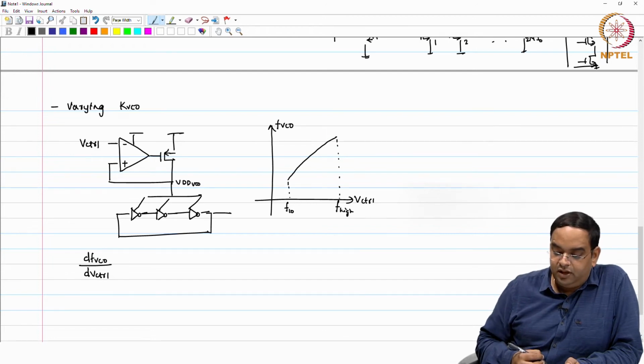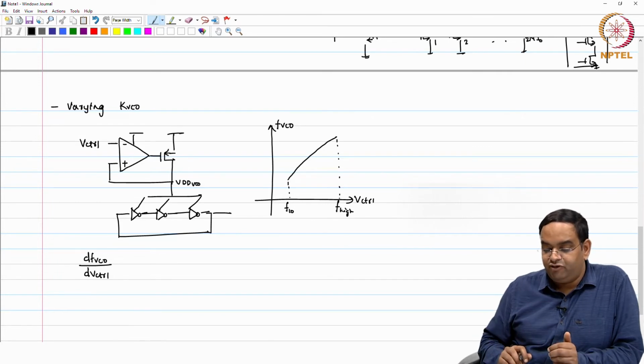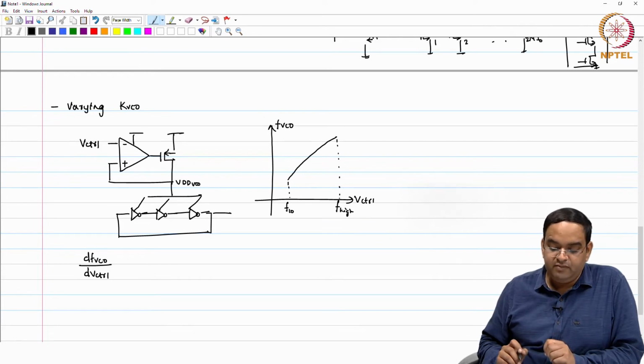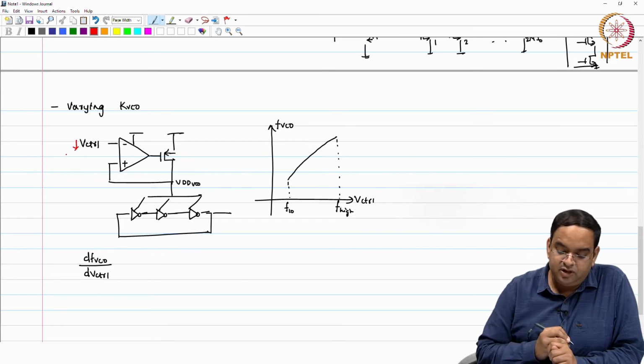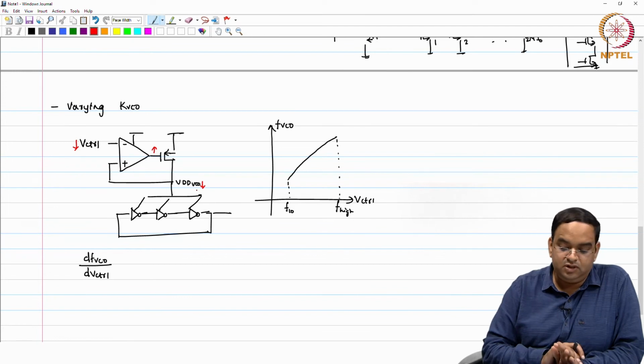So, think about it, when you are changing your frequency from 1280 megahertz, 1.28 gigahertz to 640 megahertz, what happens is this control voltage drops. Because of this drop in the control voltage, this voltage increases, right, and this voltage also drops. That is how oscillator frequency is controlled.